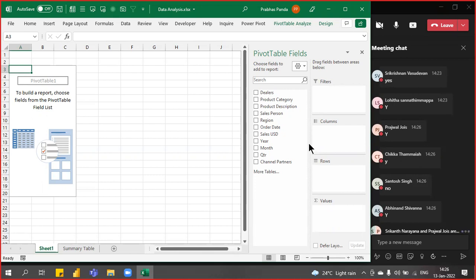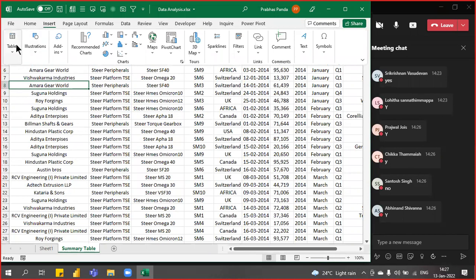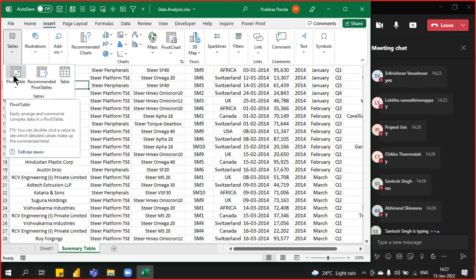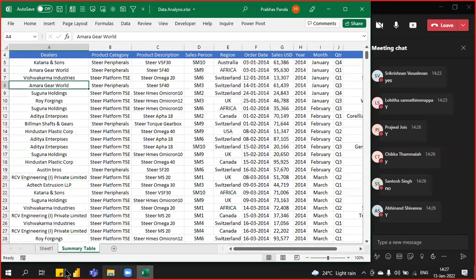Now, if you compare which layout gives a comfort zone to work with, my layout looks better than yours. Do you have to select the complete sheet? No, you just keep your cursor anywhere in the data set. Go to Insert, first option, Pivot Table. You don't need to navigate through the other options; just click the Pivot Table option at the top. Automatically this will show this kind of dialog box. Click OK, and you get a sheet.